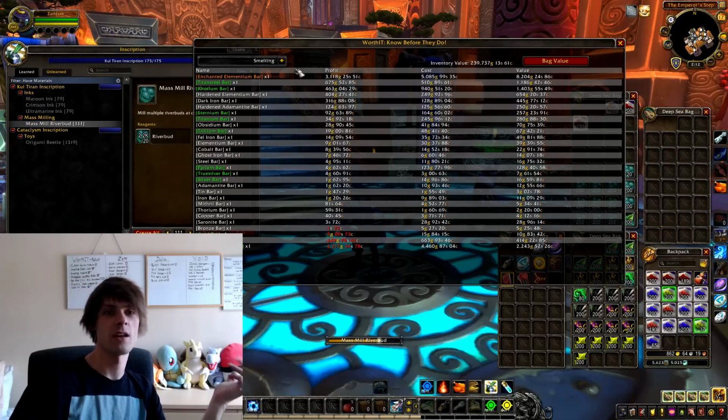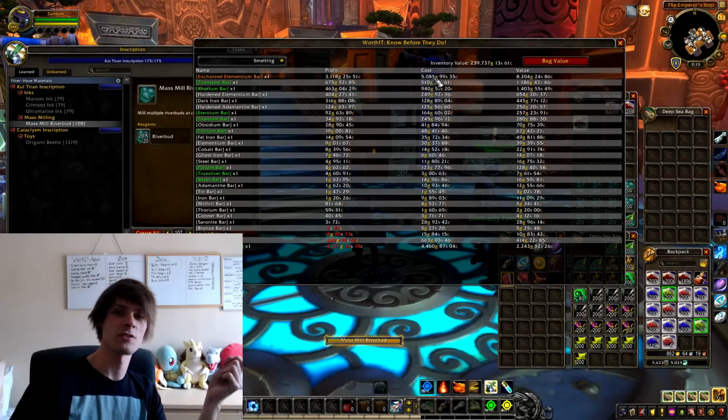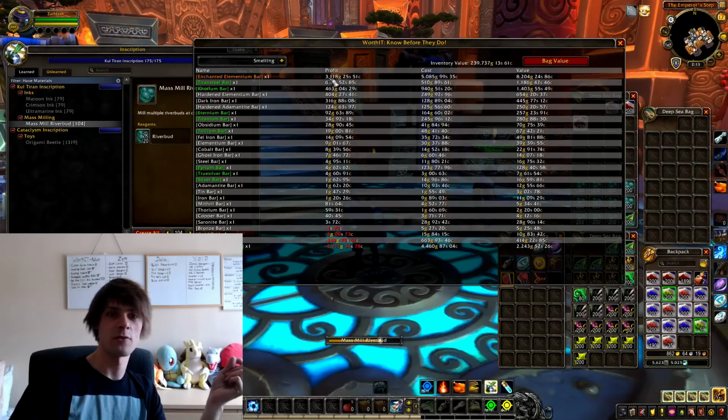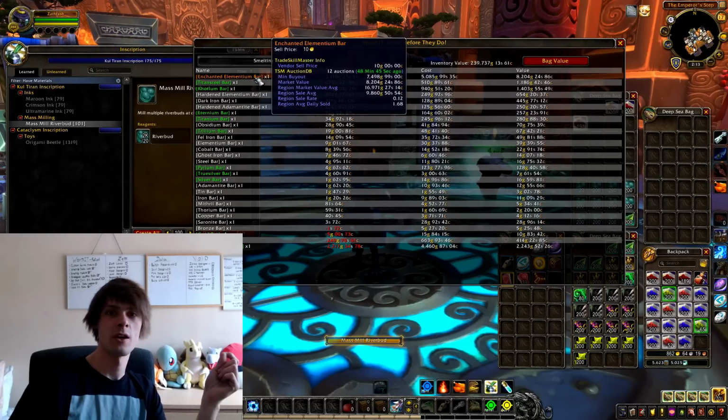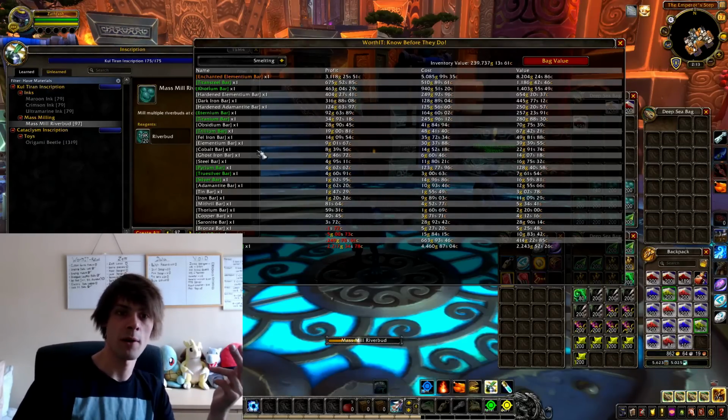So for every Titan steel bar that we produce, we get 675 gold. That's brilliant. And the same with enchanted elementium. That one still has a cost of 5,000, but it has a potential profit of 3,000. So that's pretty good. And the overall value is 8,000 gold. So it's genuinely how you really want to go about it.